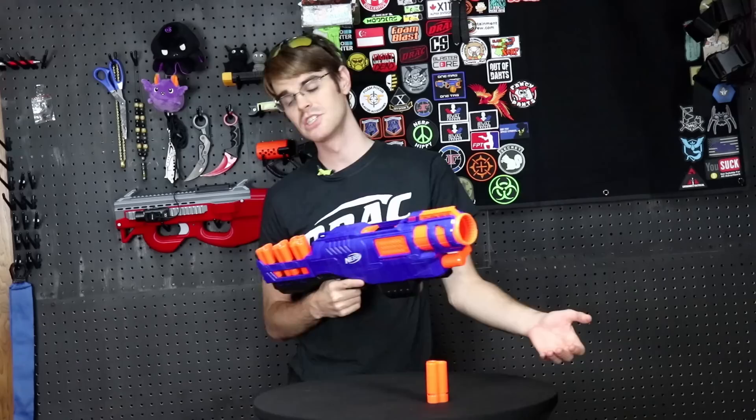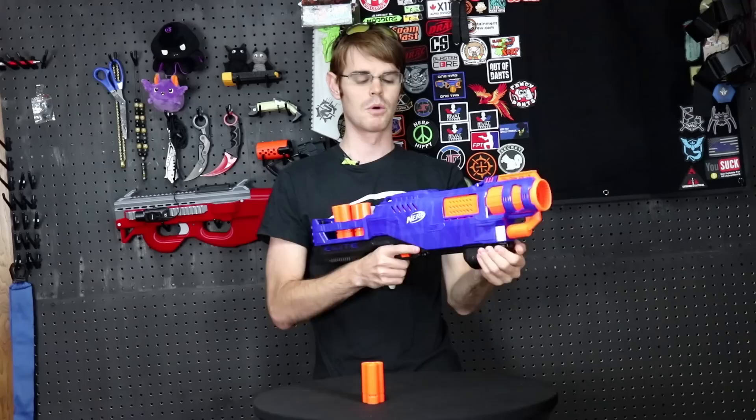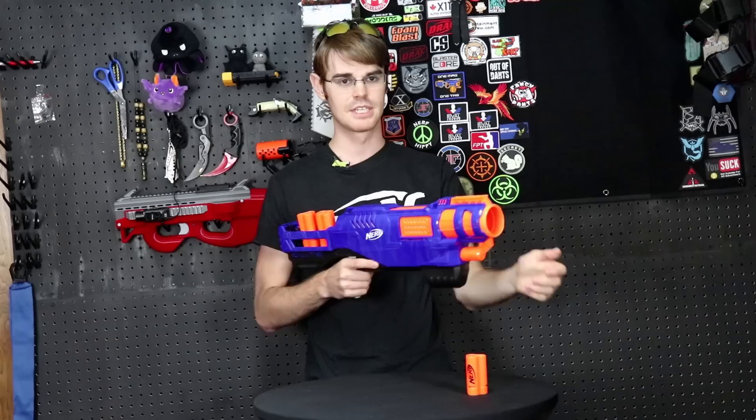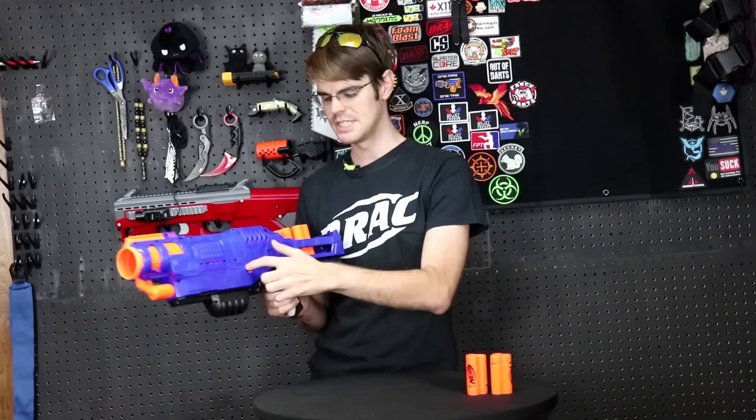The coolest thing about a shotgun that uses shells — Buzz Bee proved this way back in the late 2000s — is that shell ejecting action is cool. I'm looking forward to a 3D-printed attachment that'll catch these shells so you don't have to chase after them. One thing I want to point out: if you load a single Nerf dart into a shell, whereas on the Sledgefire that would have been an issue, here it will fire just that one dart, and I believe it fires it a little harder — hopefully getting up to elite ranges. There is a jam-clearing button inside as well.